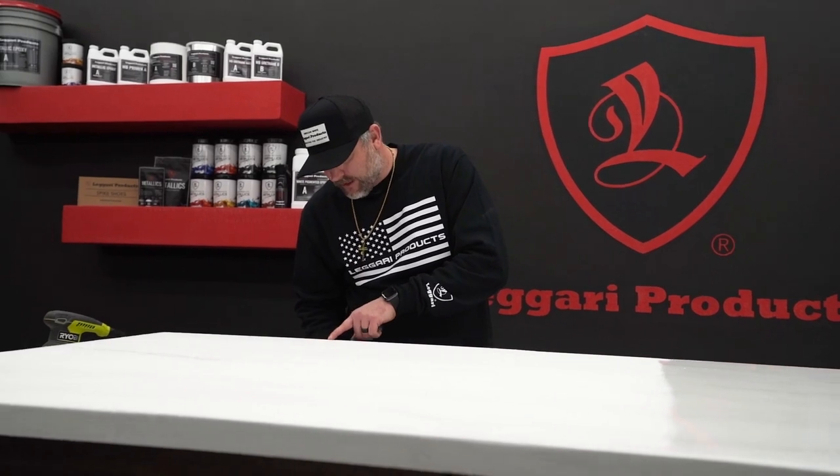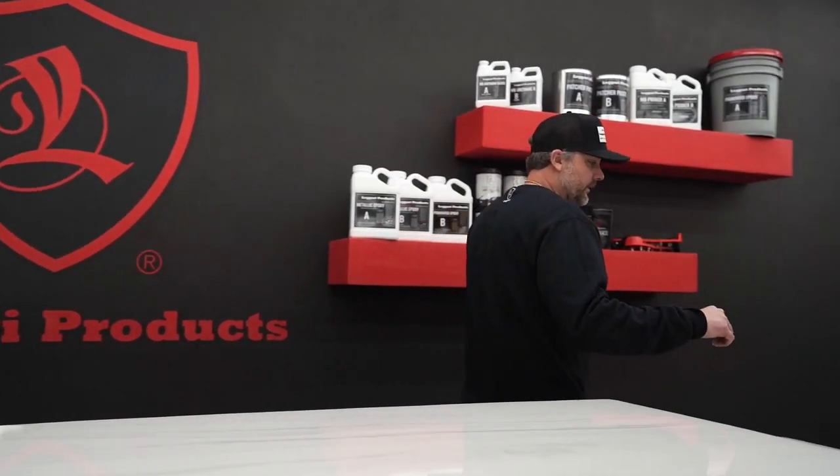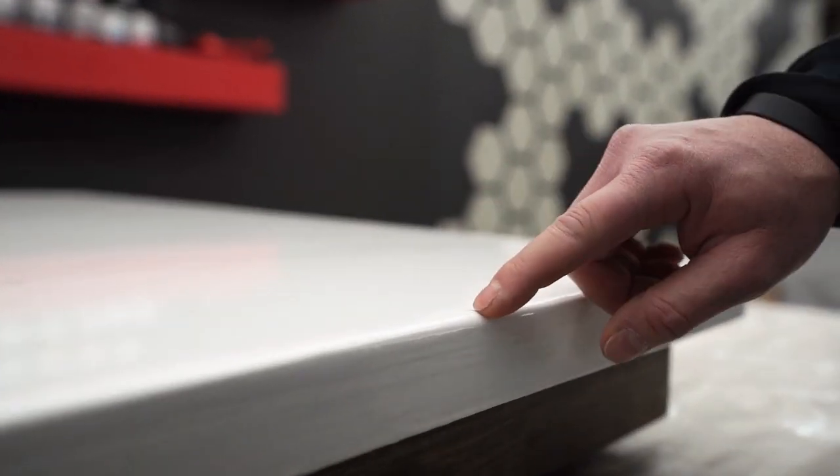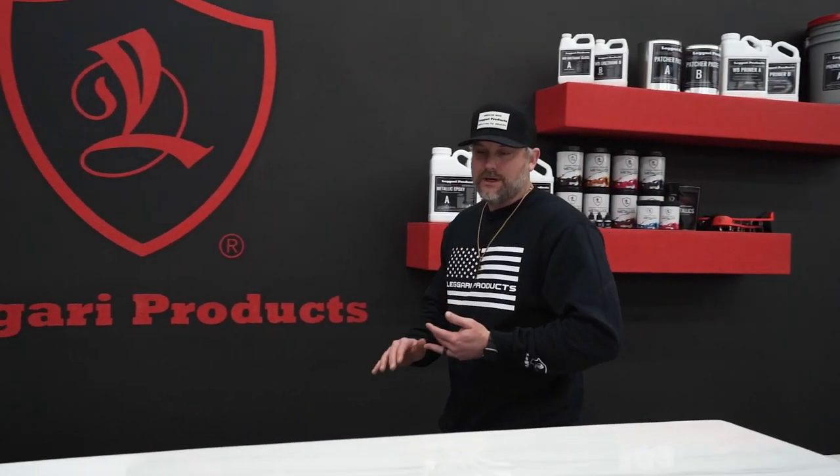So I pre-sanded this left side, knocked down all the chunks, debris, fibers that fell in the resin as it was drying. We have a few spots, few craters in here from a bubble that popped. And then we also have one out here. Right here, just a little guy, but I'm gonna show you how to fill these if you have bigger ones. Sometimes you'll get some craters, or just sometimes weird stuff happens with the resin.